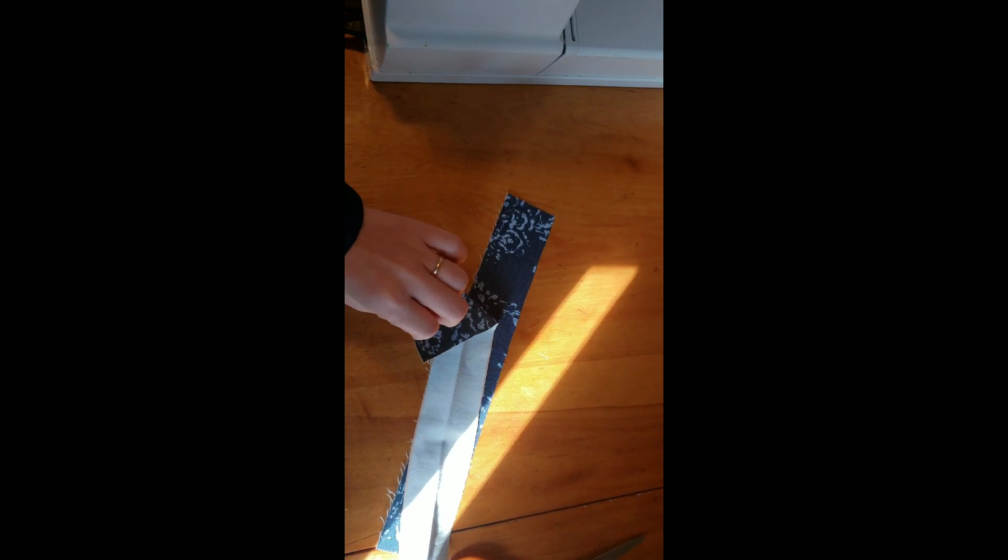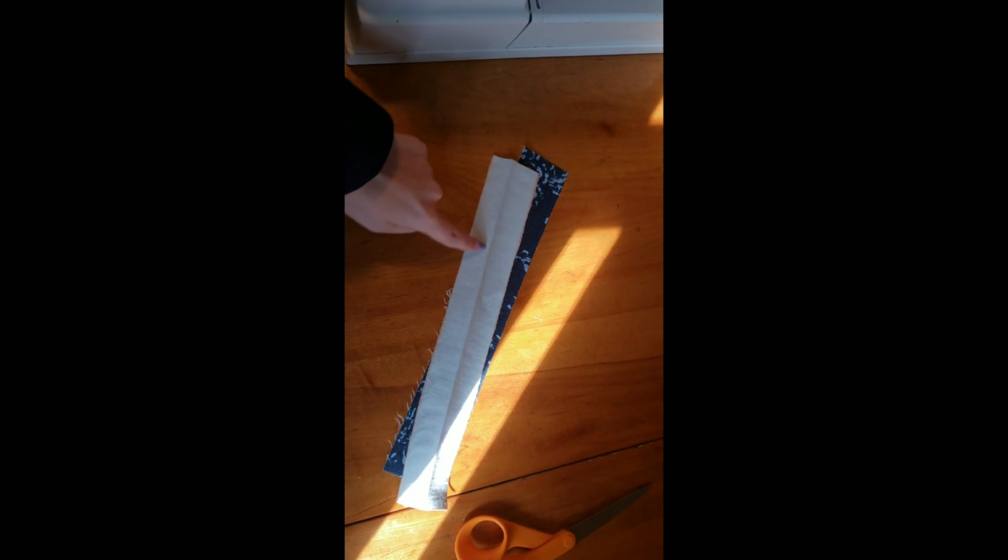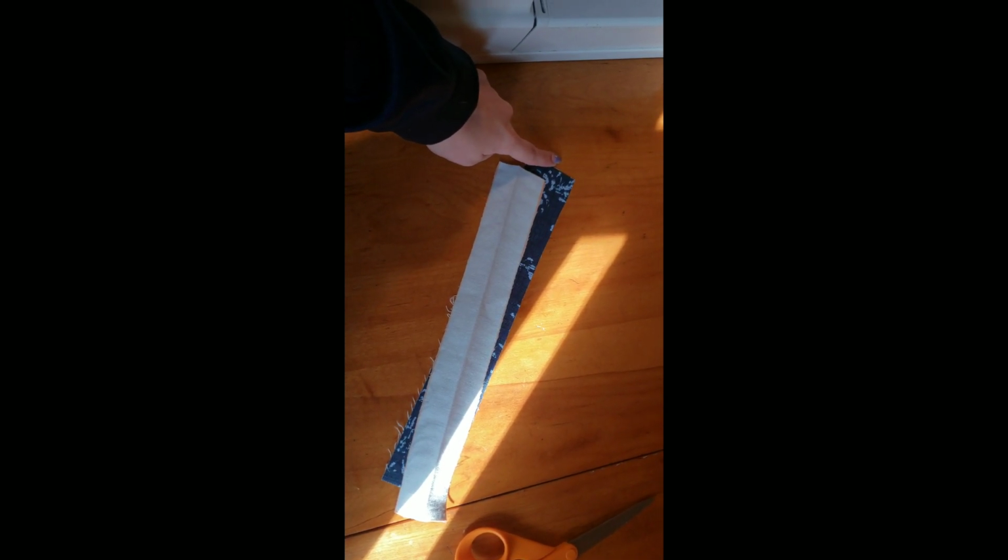For your handles, all you're going to do is place them right sides together and stitch around the 3 sides, leaving one side open.